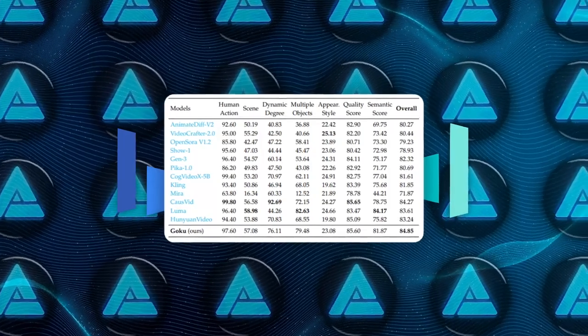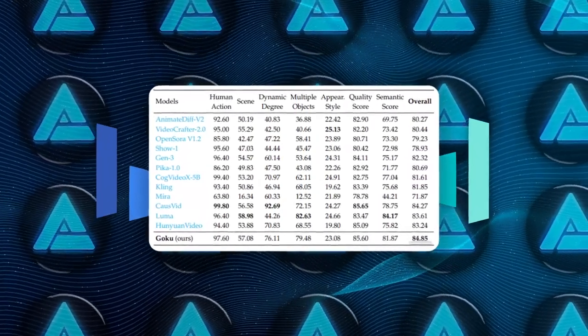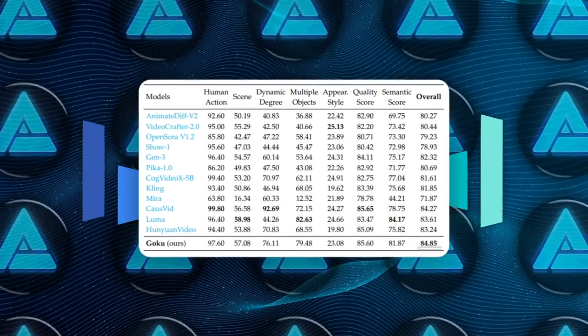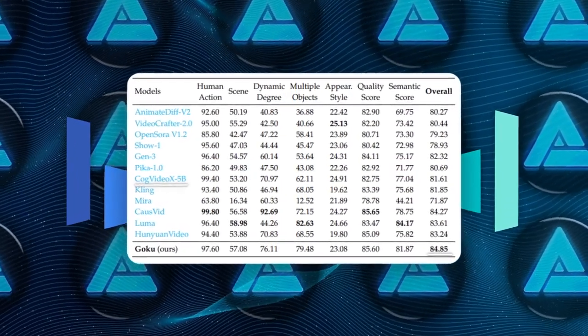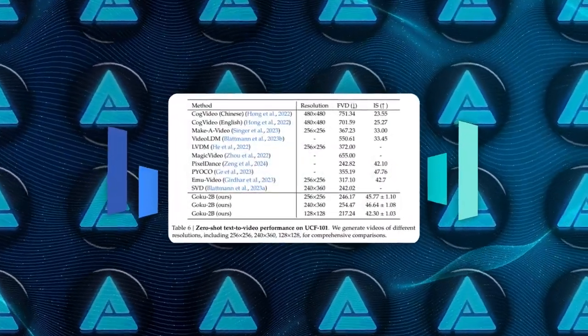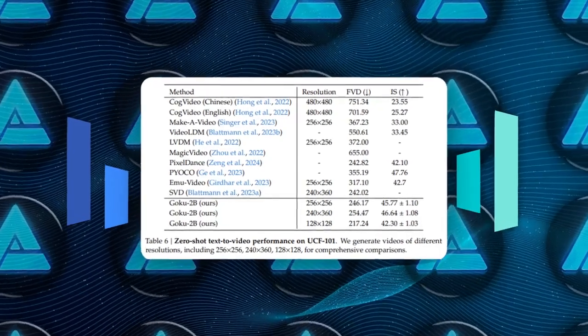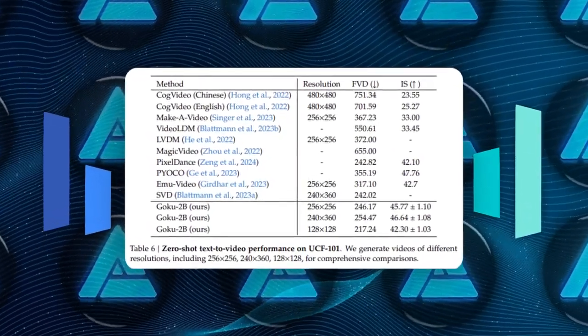On text-to-video tasks, GOKU secures an 84.85 on VBench, surpassing other industry players such as CogVideoX 5B, Kling, Pika, and HunyuanVideo. Evaluations on the UCF 101 dataset indicate that it achieves lower Fréchet video distance and higher inception score, implying more coherent videos.